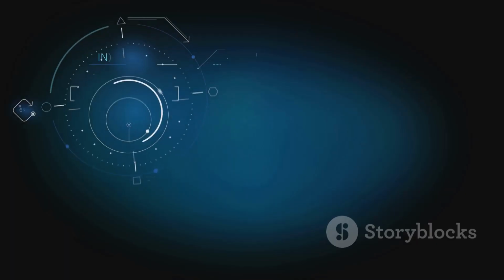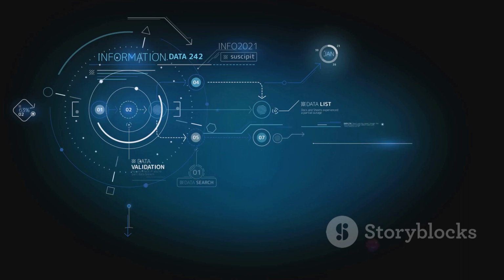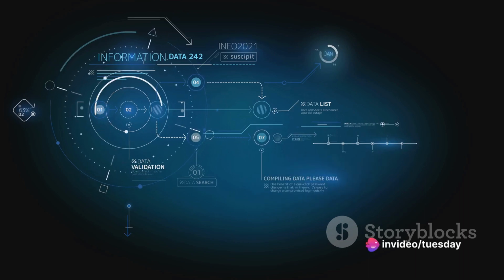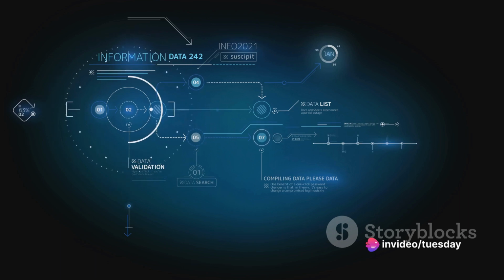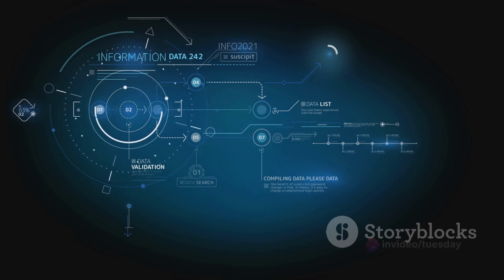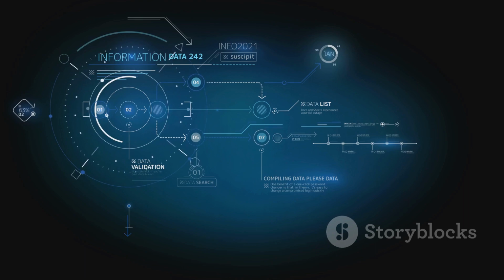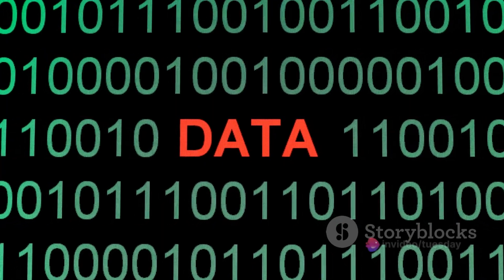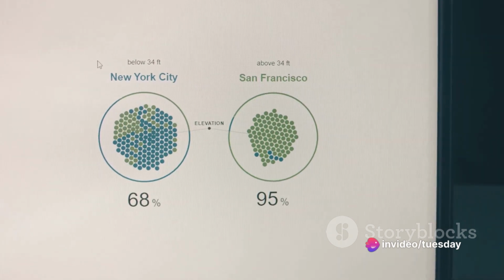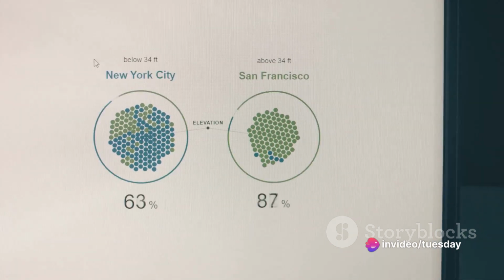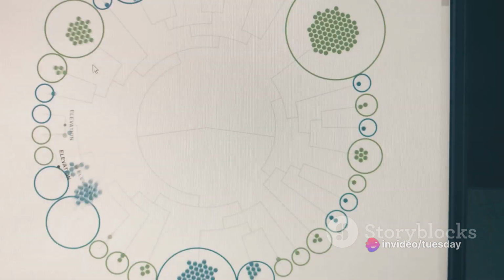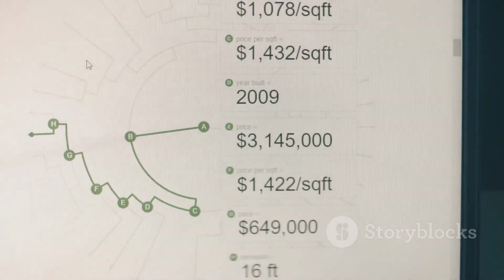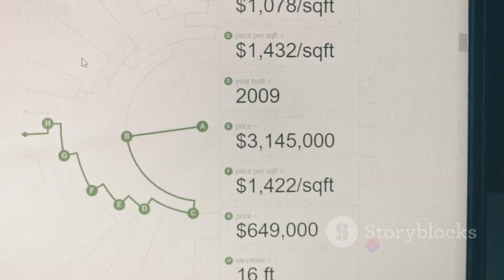Now that we have our sorted sublists, we can move on to the next step, merging. This is where the magic happens. MergeSort begins to combine, or merge, these sublists back together. But it doesn't just randomly slap them together. No, it merges them in such a way that the resulting larger list is also sorted. This is done by comparing the elements of the sublists and placing the smaller element first. This process is repeated until all the sublists are merged back into a single sorted list.